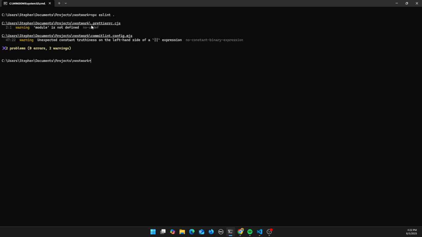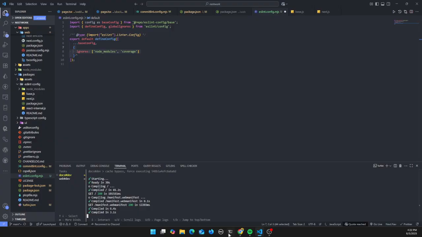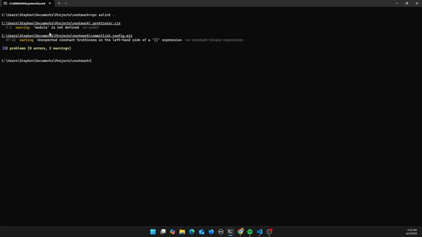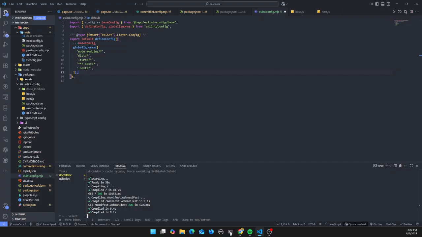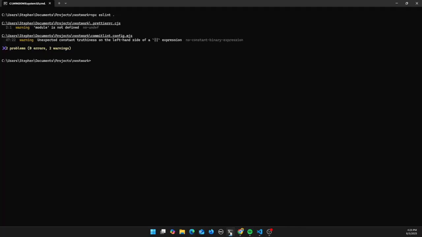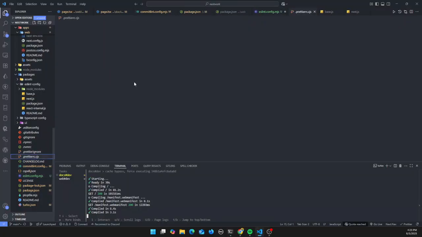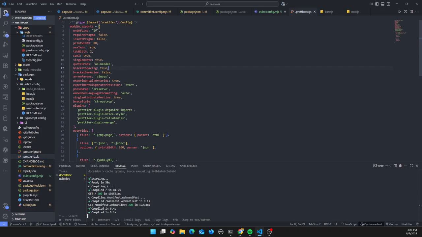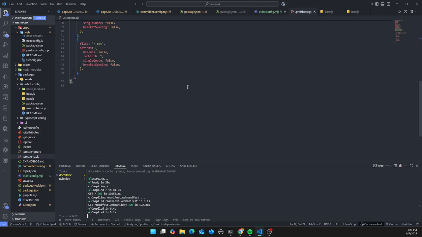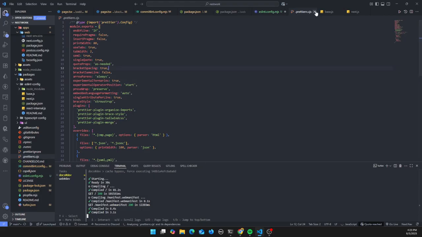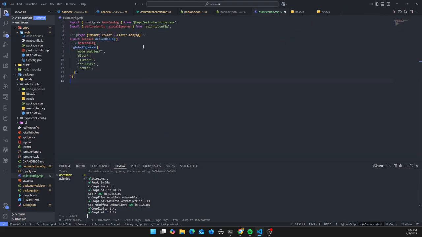It linted the prettier config, which I have to take a look at, why the module is not defined. Perhaps because it's a CJS file instead of MJS. So it's probably just having trouble with the keyword here, module.exports. Which I'm okay with. I don't really care about that.